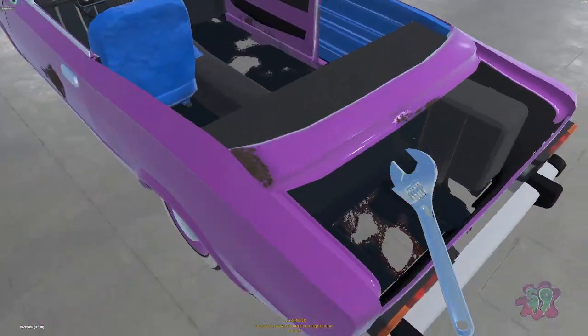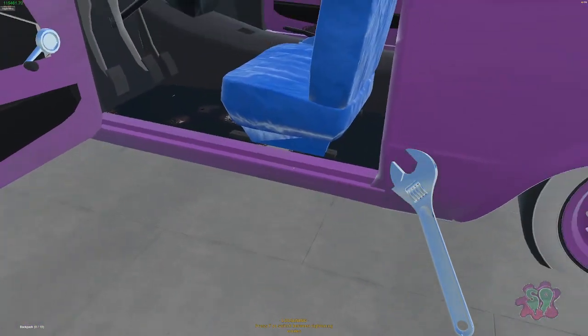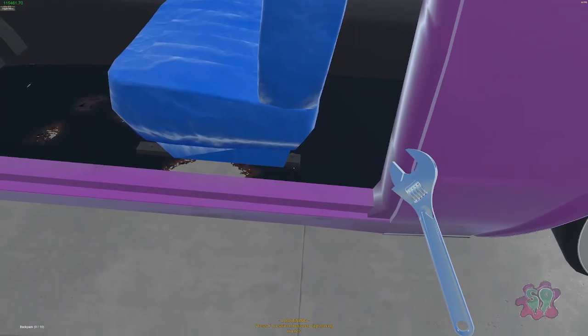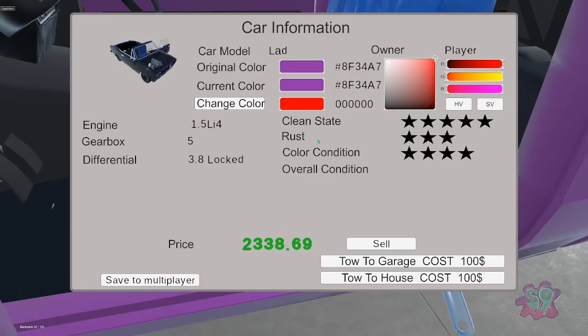Close the door. We definitely just need to de-gut everything. Today is mainly seeing how bad the rust is on all this stuff, because you can look on this one. Rust is pretty high.